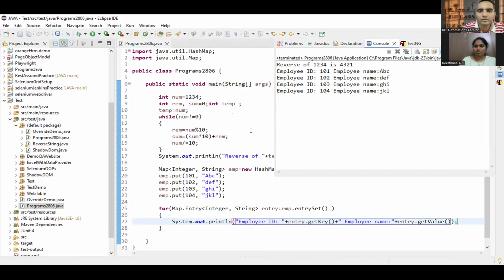Okay. Yeah, so you're printing the values of employee ID and their names.